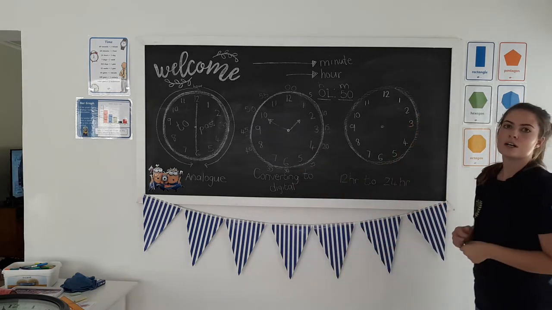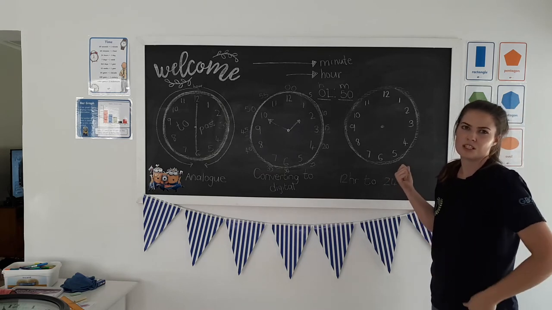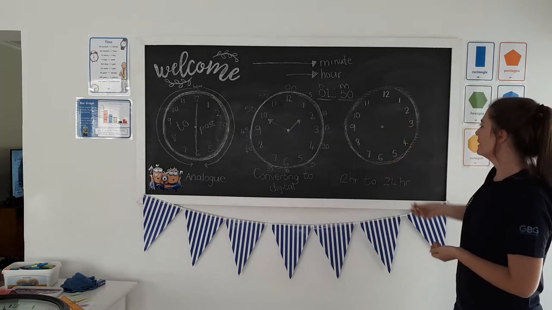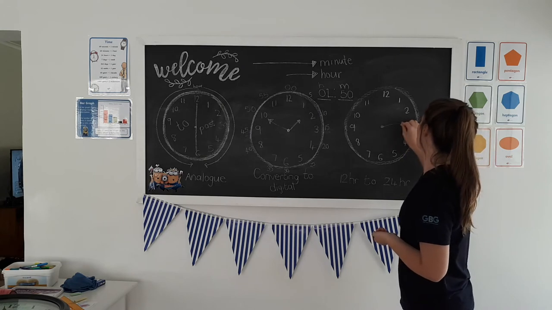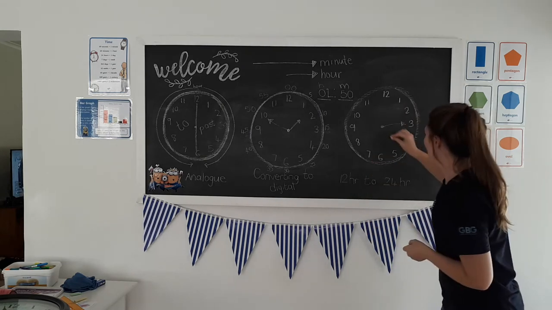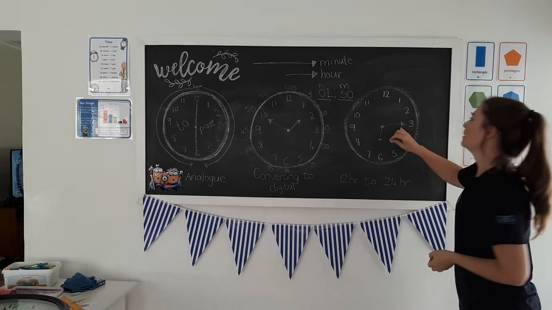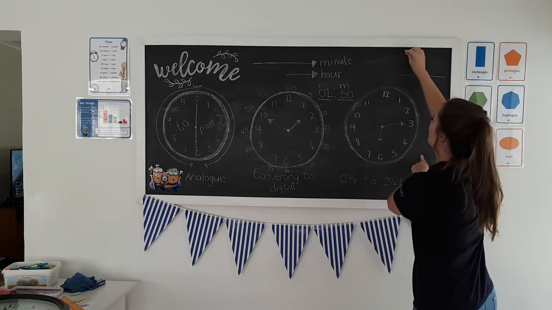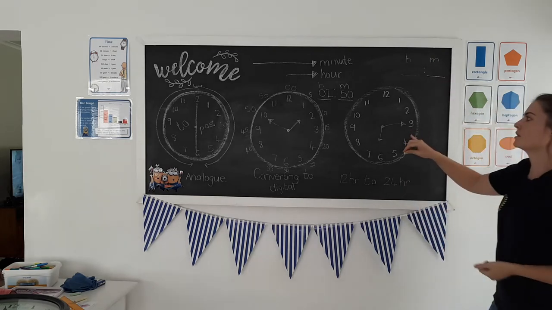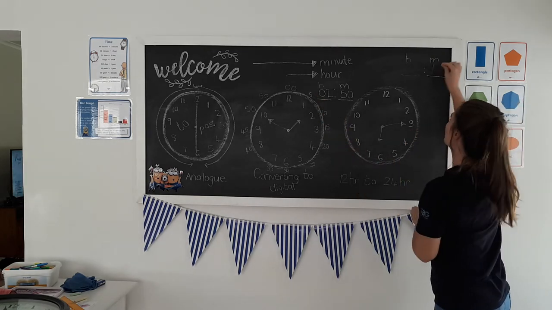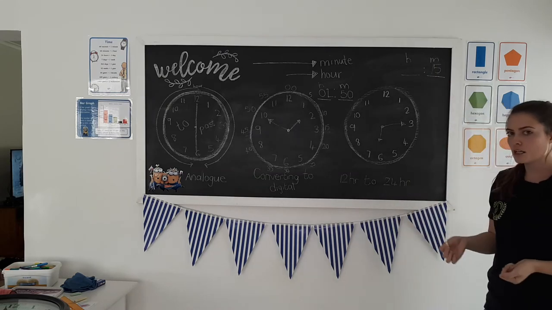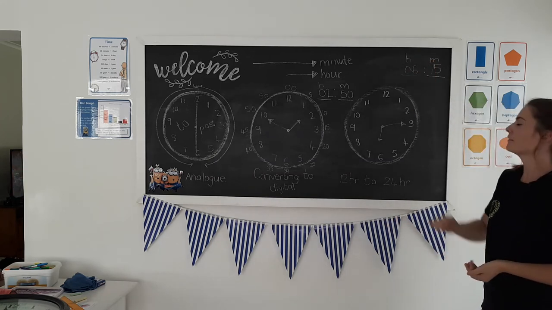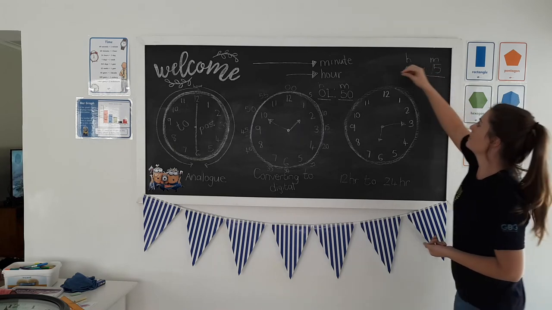The last one, 12-hour to 24-hour. Most of us manage to get this one quite easily, so it's not too much of a stress, but let's have a look. If the time was quarter past six, and I write that digitally, that's hours and minutes. The minutes would be fifteen, and it's quarter past six. So now I can safely write six. This, let's say, is in 12-hour format.